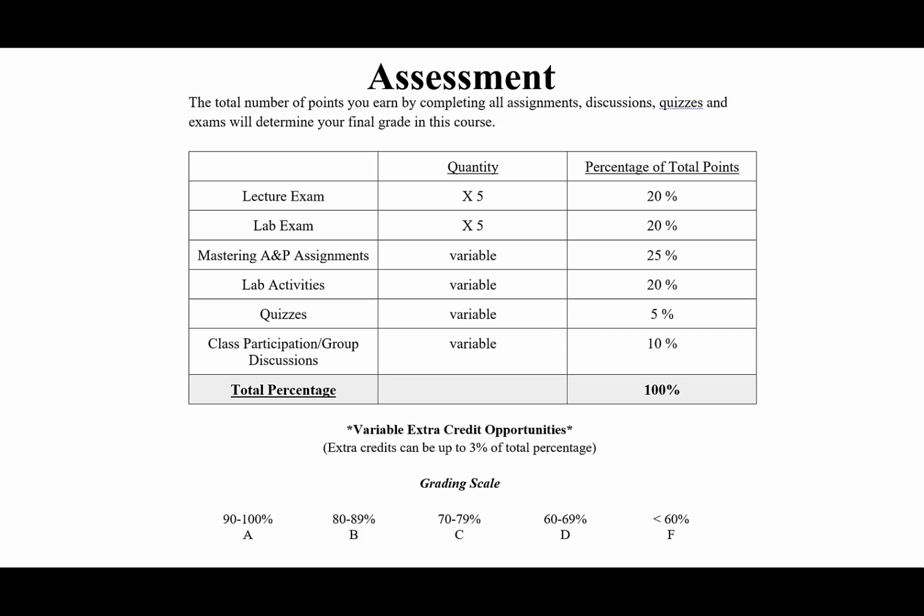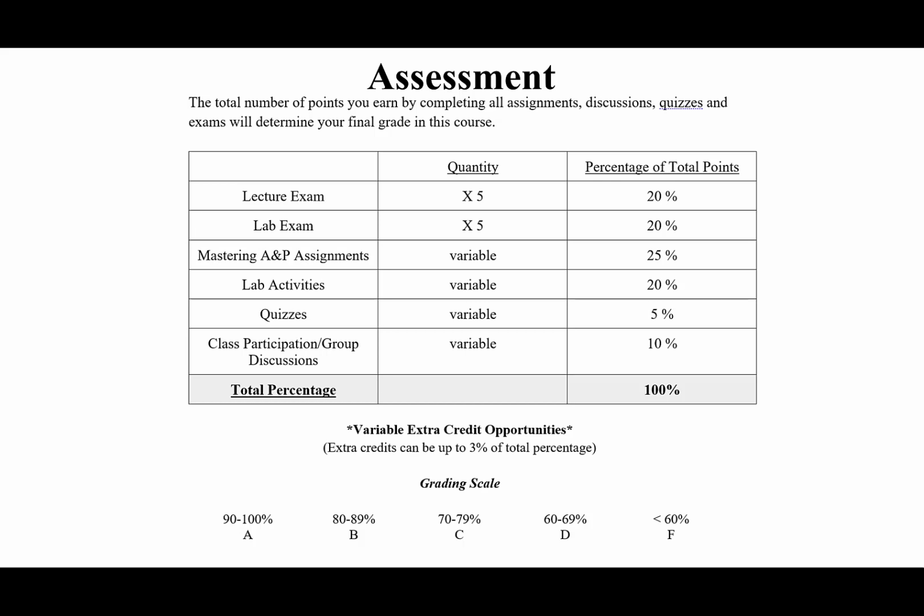These discussions will be posted on the discussion board, and I will show you that in the Canvas tour video. You are required to make an initial post and respond to your group mates at least 3 times for full credit. So you're supposed to have a conversation, like a chat kind of thing. Your response to your classmates needs to be meaningful and able to hold a conversation. You can't respond and simply say hi. That will not count as a response, and you will not get full credit for that.